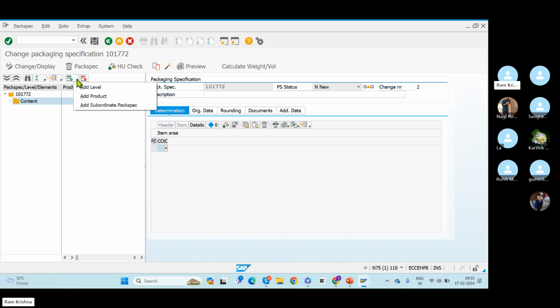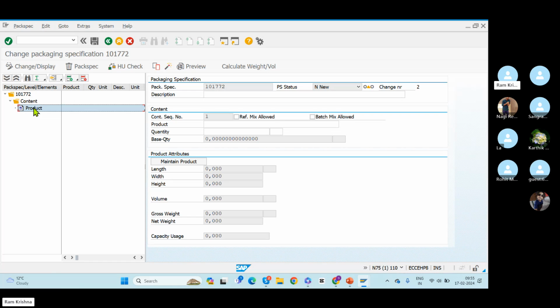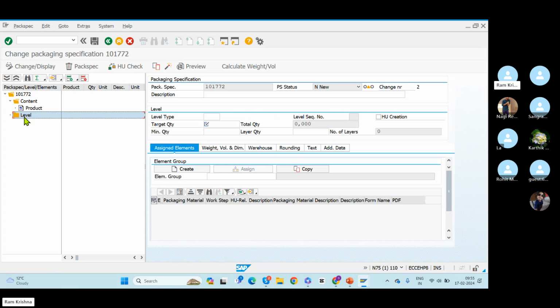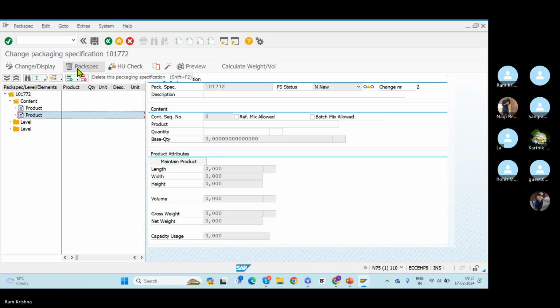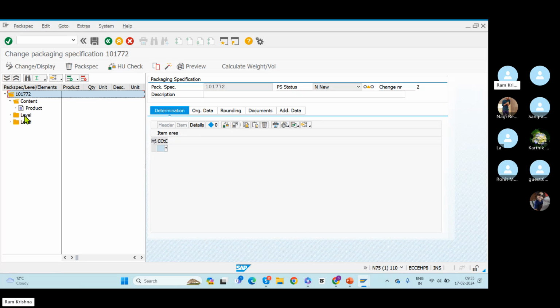Now I need to add here for which product you are doing this pack spec. I can give this with respect to the product. And for this product, what level of packaging is required? What is the level of packaging you need? And what the other level of packaging you need? We don't know how many levels. First of all, we are defining the levels. So I have one product, multiple levels.